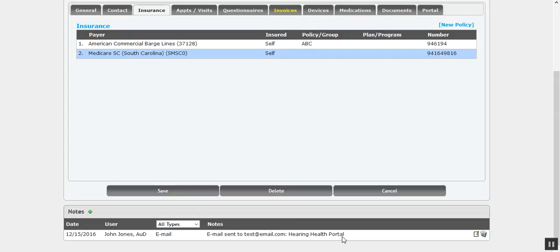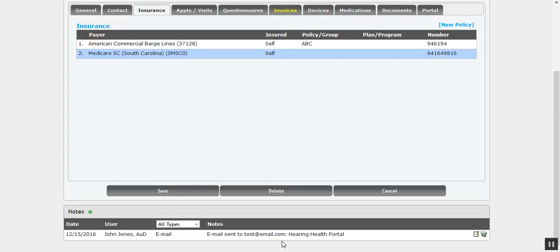For example, here, the Counselor will add notes automatically to the patient notes section when Counselor does things on your behalf. So in this case, we had sent an email out to the patient regarding their hearing health portal, and Counselor added a statement that was sent out. That way, anyone that may call back, or if the patient calls back, anyone who takes that call could simply look at the patient's profile and see that, oh, you received an email about the hearing health portal.